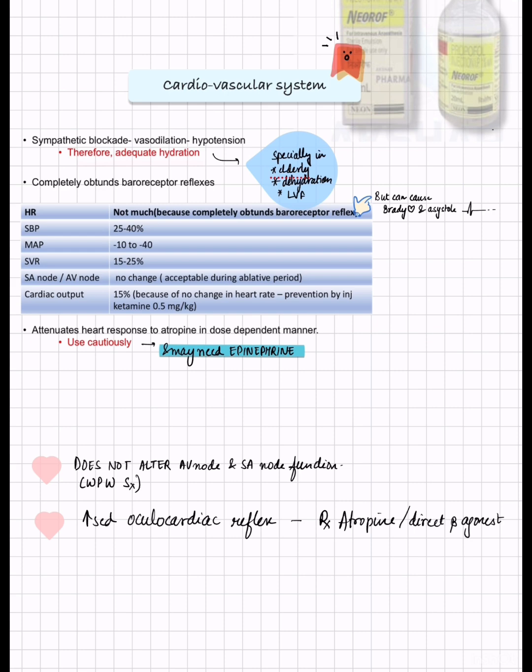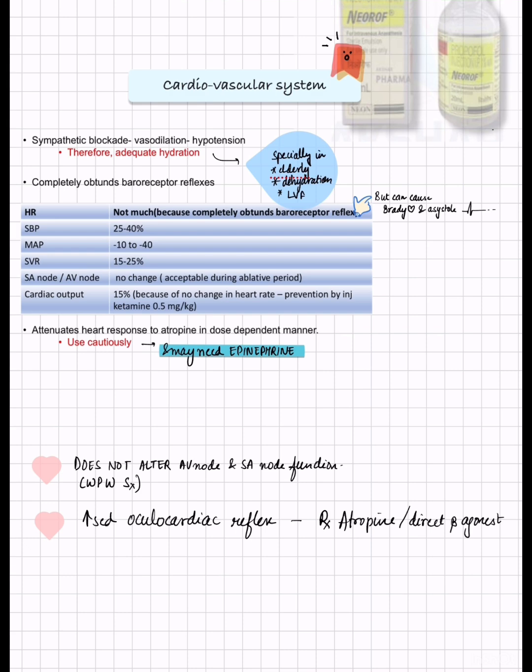So you have to make sure the patient is adequately hydrated, especially in elderly, dehydrated, and left ventricular failure patients. It completely upends the baroreceptor reflex. So if there is a decrease in the BP, there won't be much change in the heart rate. But in some cases, it can cause brady and even asystole. And if there is brady, it might attenuate the heart response to atropine, so there might be use of epinephrine required.